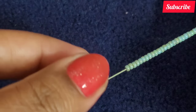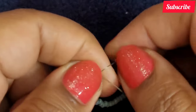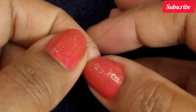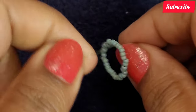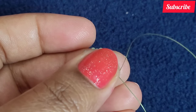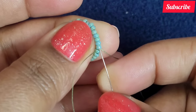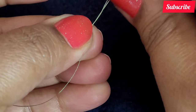And now I'm going to tie a double knot very carefully, like this. So here we have made a ring with 32 11 oz, and now I'm going to pass through all these 11 oz and pull the tail in between these 11 oz of my ring like this.